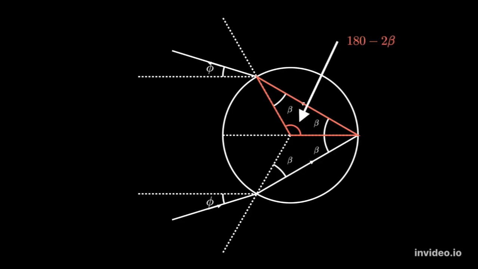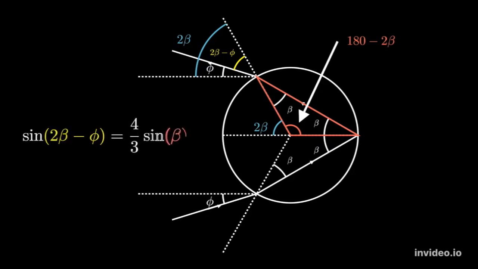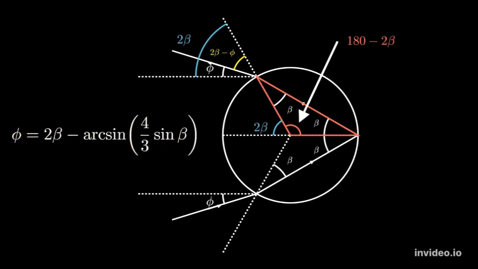Now let me draw your attention to this triangle for a second. Since the sum of the interior angles of a triangle is 180 degrees, this angle has to be 180 minus 2 times beta, and since two angles on a horizontal line should add up to 180, that means that this blue angle also has to be beta from geometry. Then we know that this top left angle must also be beta. Thus, the angle between phi and 2 beta will have magnitude of 2 beta minus phi. And all that having been done, we finally have an angle between the incident ray and its normal, so we can apply Snell's law like so.